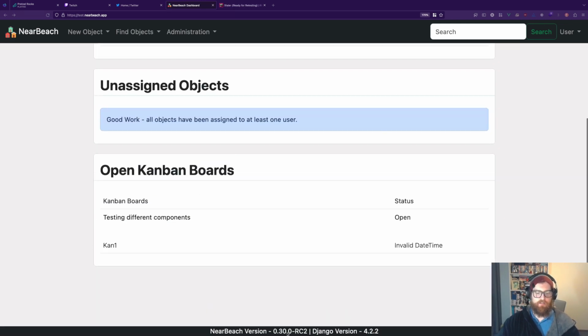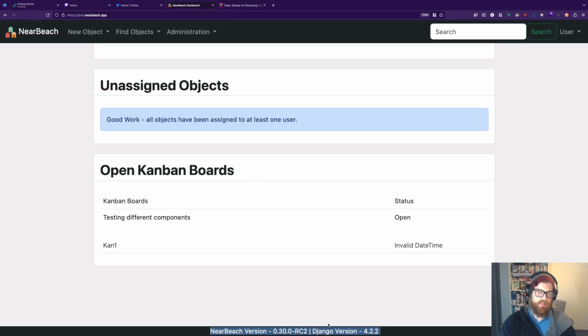Tonight we are testing. If you have a look down here, we've got Near Peach version 0.30.0, Release Candidate 2. Bit of a backstory with Release Candidate 2 straight away. I uploaded Release Candidate 1, but for some reason it was 0RC1, and I was like, no, that's not correct, so I deleted it. And then I realized I couldn't reuse that name, and I just had more and more issues. So we're on Release Candidate 2.